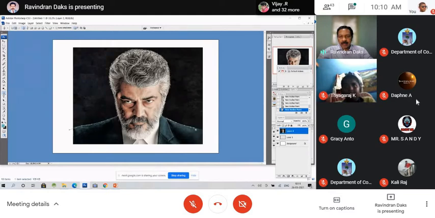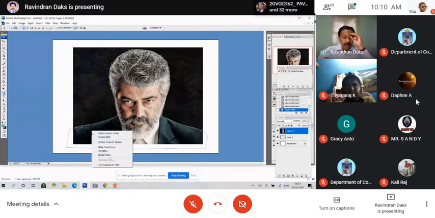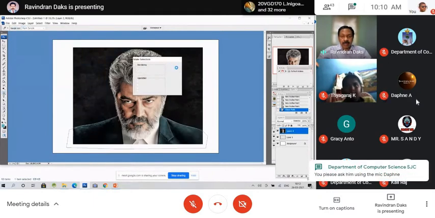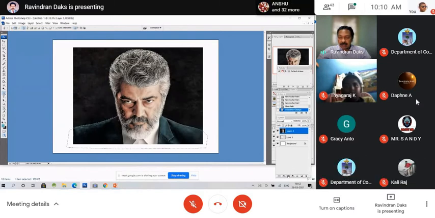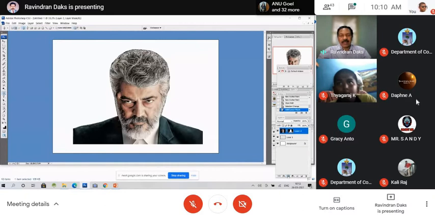Okay, roughly you can do that clipping, and after that you can fine tune it. Selected. After completing that loop, go for the make selection option. Okay, and then, as I told you, you have to go to this area, right hand side bottom. Here you have apply layer mask. Just apply this. You see, automatically I have eliminated the background.